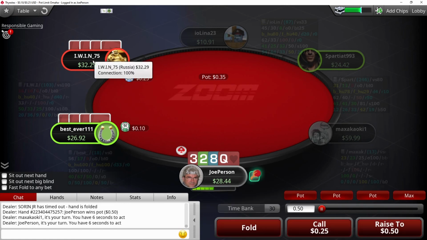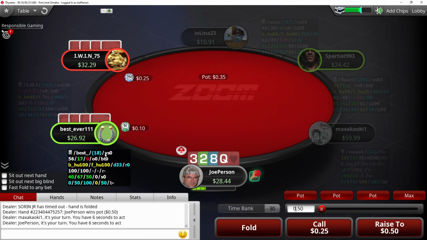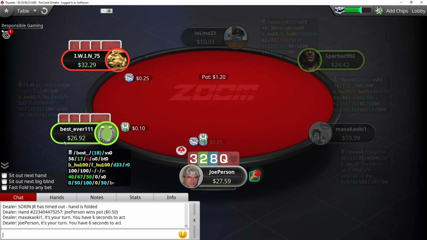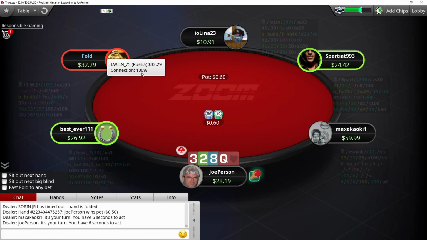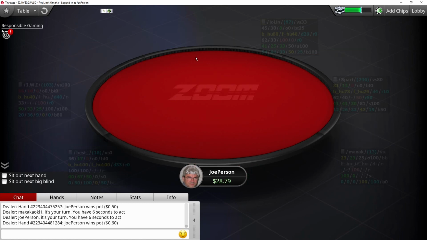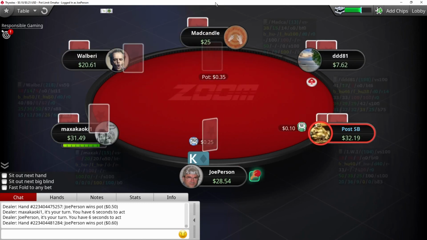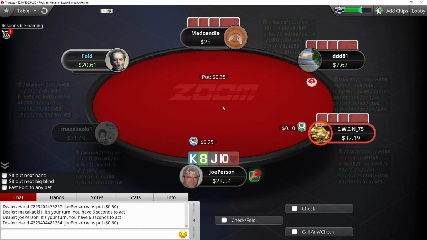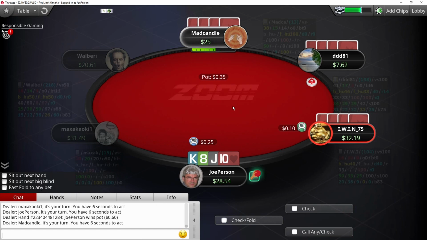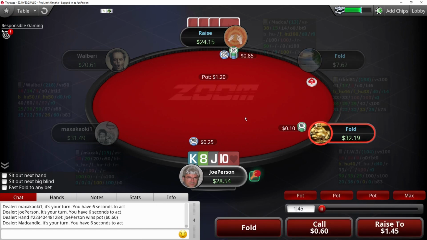We have a tight player on the big blind, so often small blind should be folding quite a lot, and big blind should be calling quite a lot. And now, when we have the tight player on the big blind, we can open more because the combined fold equity is quite high. So very often we can even open any 4 cards when the big blind is a nit. Because then, even if small blind calls, it's often heads up pots, and we should be making money in heads up pots even without any kind of hand.